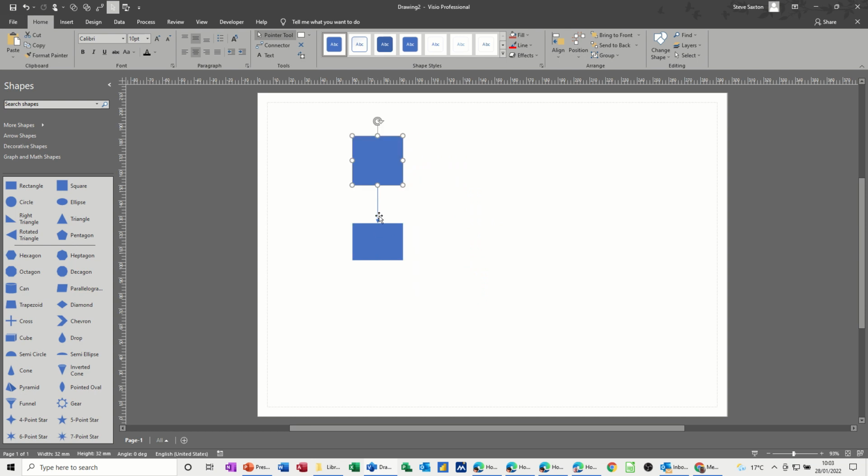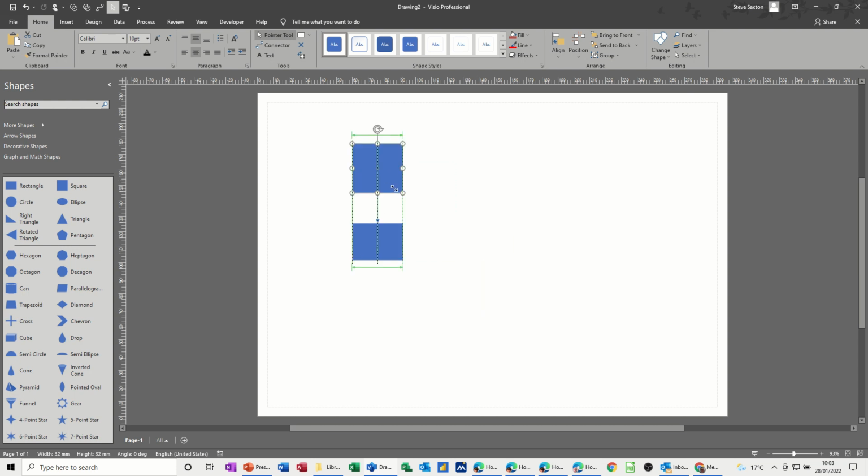And if I put it back at the top and just delete that one, and then do the other type of connector, which is a shape-to-shape, which is when the whole thing goes green, I don't need to click on a point, and the whole thing on this one's gone green. That's called a shape-to-shape connector. If I get rid of that, just move this around underneath, the arrows just snap to the closest point, and it does not stay at the initial point that it was looking at or towards. So it's not staying there. Whichever is the closest, it's going to snap to. That is a shape-to-shape connector.